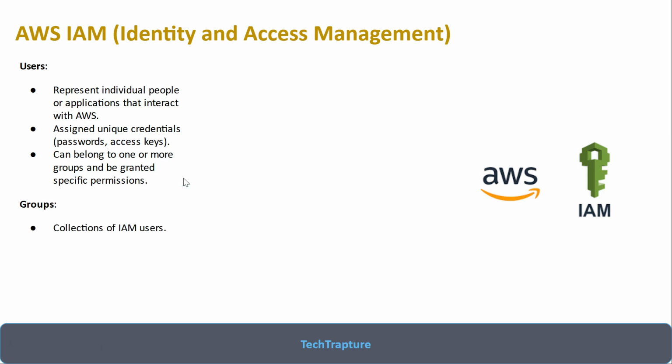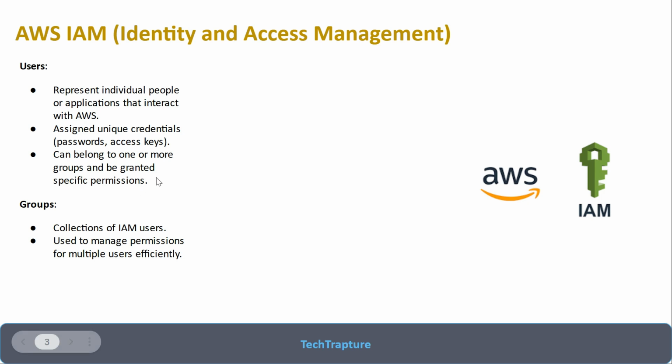Then you have groups. A group is nothing but a collection of IAM users. Suppose you have 50 developers and they all need access to write some resources. They need access to create some S3 buckets, create some EC2 instances. You will not go individually and give access to all 100 developers. You will create one developer group, add all your developers into that group, and going forward you will just manage the permissions of the group. Whenever you want to add a permission, you will just add it to that group, and that permission will belong to all the 100 or 50 developers, whoever are the users within that group.